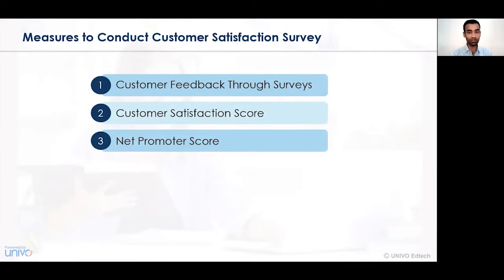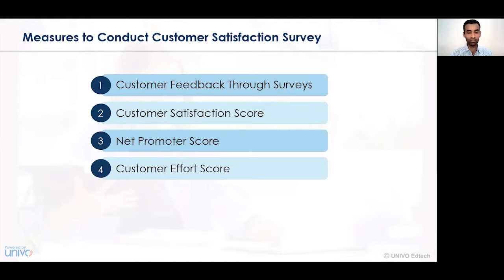The third perspective or measure is the net promoter score. In case of the net promoter score, it tends to identify what are the various measures or characteristics that have been associated with a certain product or the service that has been availed by the consumer. And based on those concerns, the net promoter score can be calculated and the customer's feedback can be counted. The next measure that is undertaken to conduct the customer satisfaction survey is customer effort score.